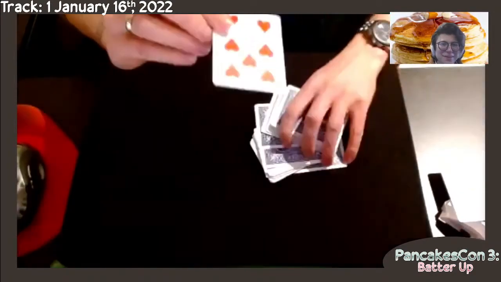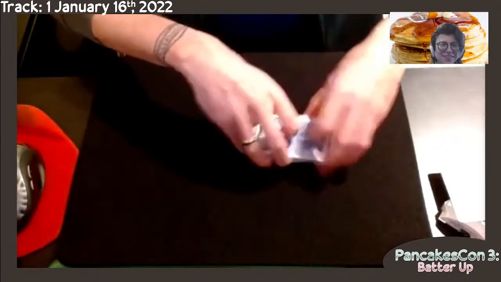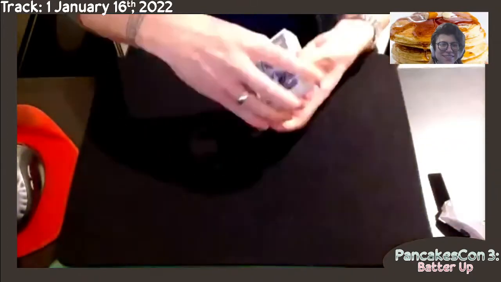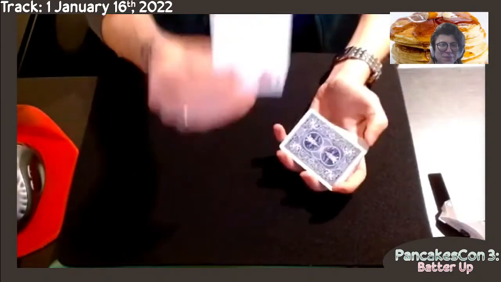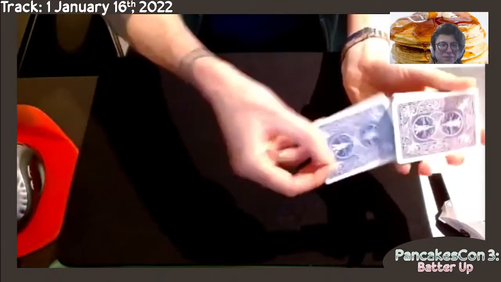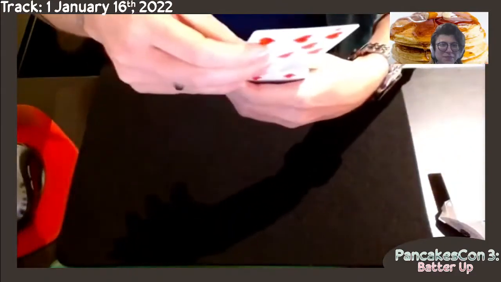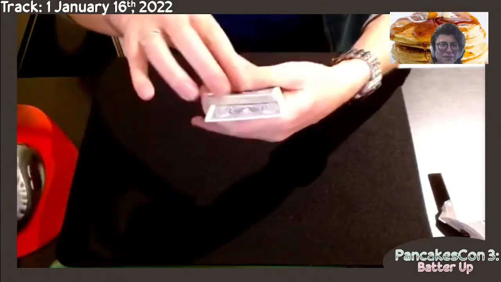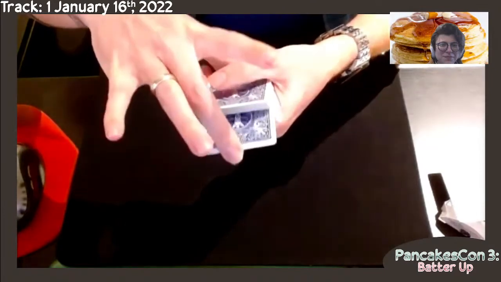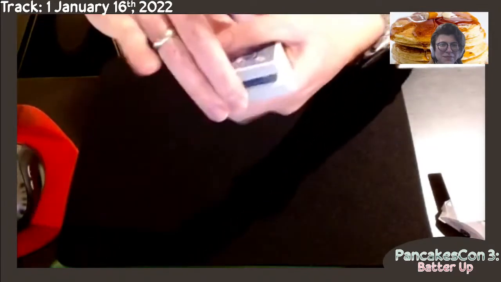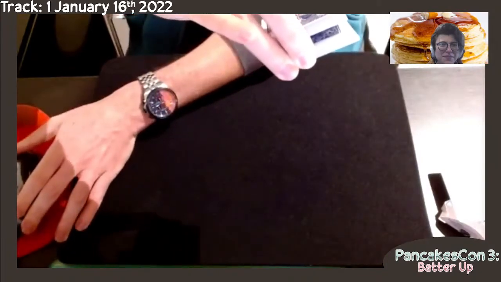Hey. So this was called a card control. I did the exact same sort of trick. On this one, you select your card. You do actually push it into the middle of the deck. I can show you from the reverse side. This is really difficult to show people what we're doing. But what you do is you push down on the card, and when you bring it in, you kind of create this break.